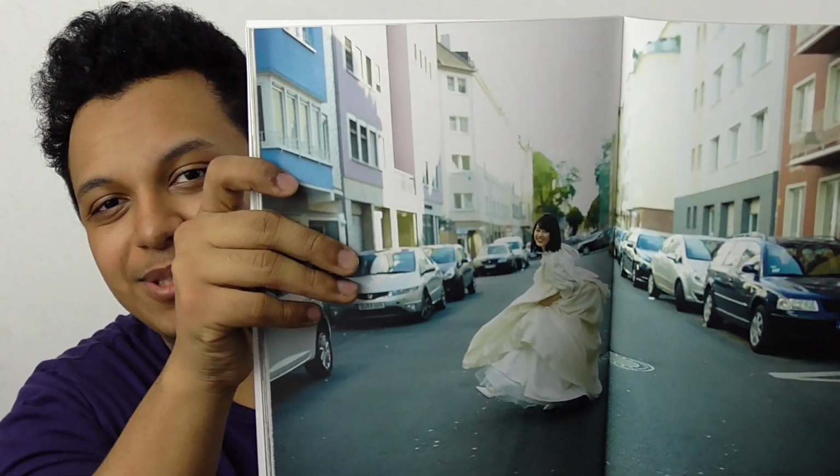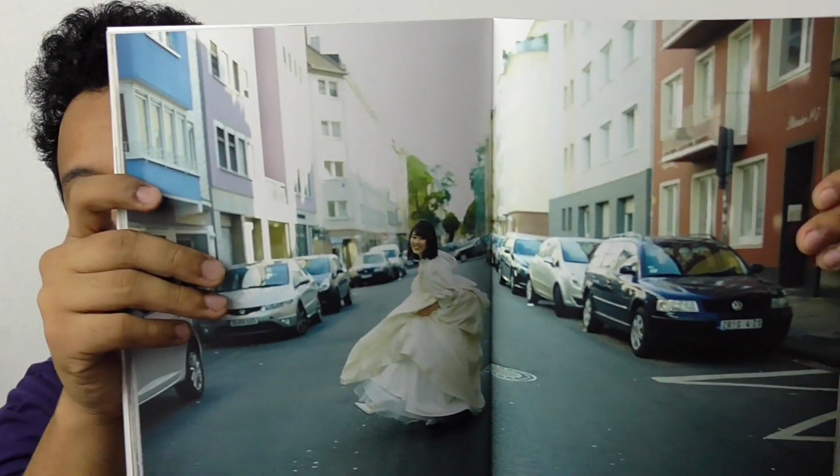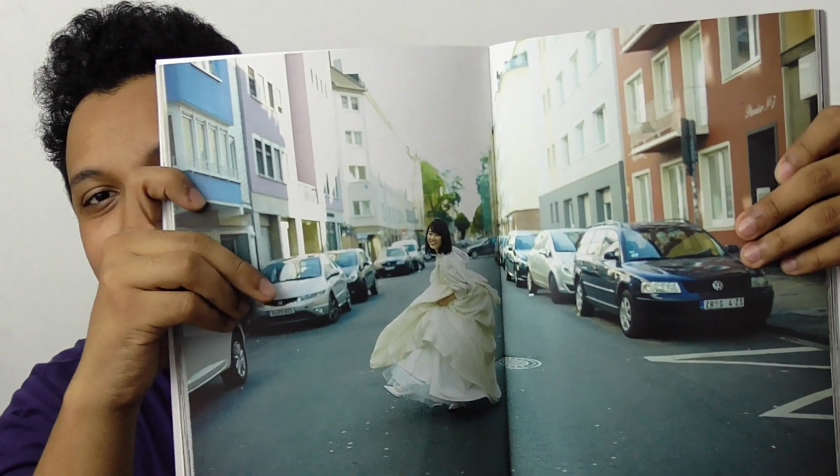This one's alright for a spread. Compared to the other spreads, I like this one. This one with the leading lines, and then her kind of in the middle. I mean, she could have been more in the middle, but since it's a spread, it kind of wouldn't make sense. So I think when someone takes these pictures, they have to be very self-conscious of whether they want to spread or not. Because if they want to spread, they absolutely can't be in the middle. But this one's to the side, but the composition doesn't really mix in with her being on the side. So she should be in the middle. So I guess it shouldn't be a spread.